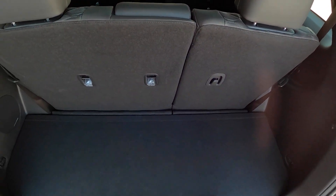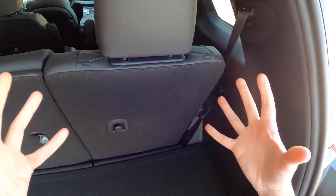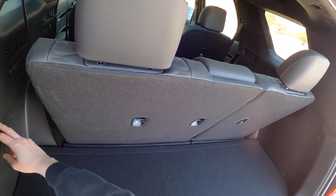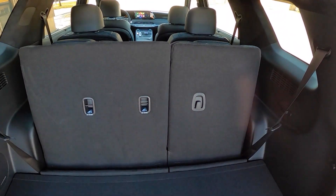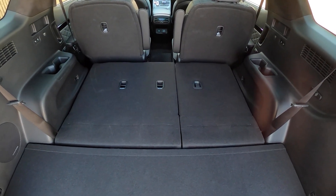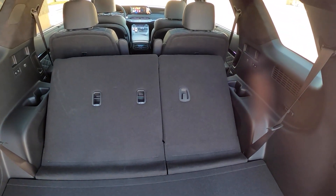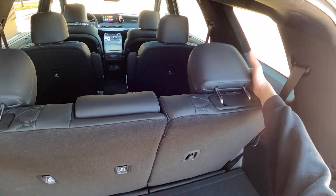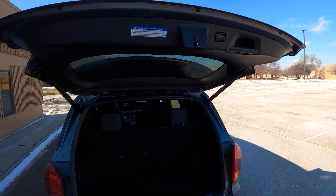They'll have access to this panel back here for extra storage while the third row seat is up. These also power fold down — I was nervous before I did this. I was like, oh, how do I put my headrest down? But they recline, and once you're ready to put them down, it folds its own headrests down into a flat position. We're actually going to put these back up because I want to sit back in those third row seats and see how much room an adult would have. We'll hit our button for our power tailgate there — it actually closes pretty quickly.